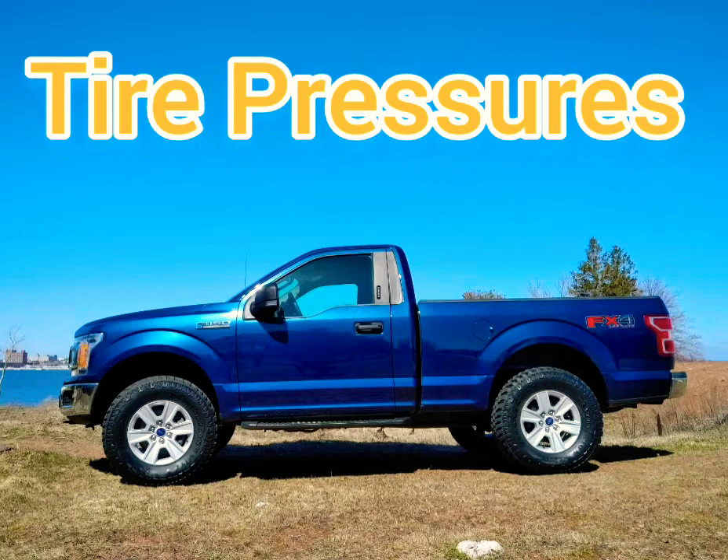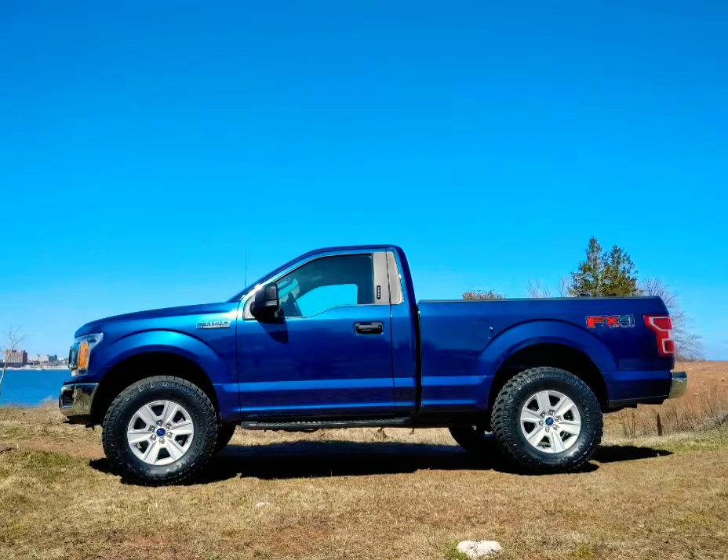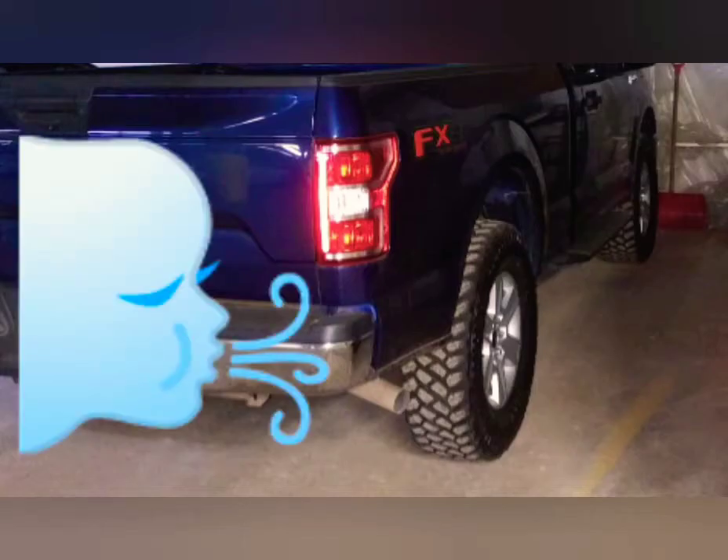Today you're going to see weights and stuff. Don't confuse this with axle capacities or truck capacities or payload or any of those other things. We're going to relate tire pressure to axle weights so that people can understand how they can quickly get an accurate number — even a more accurate number than what's inside the door.